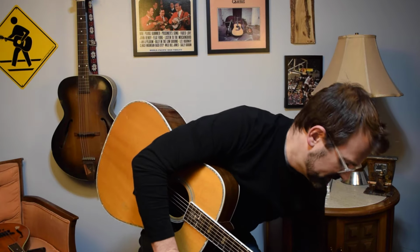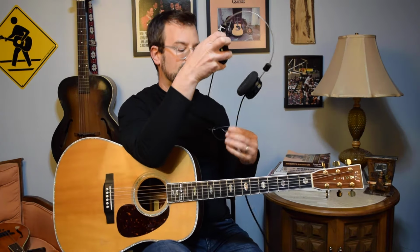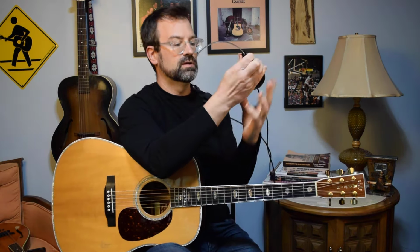So we're going to do something completely different now, which is I got a Strum Machine backing track prepped for Soldier's Joy. Now, the difference here is it's got bass and a mandolin on it, and there's no reason for me to play all these bass notes. So I'm going to play it.